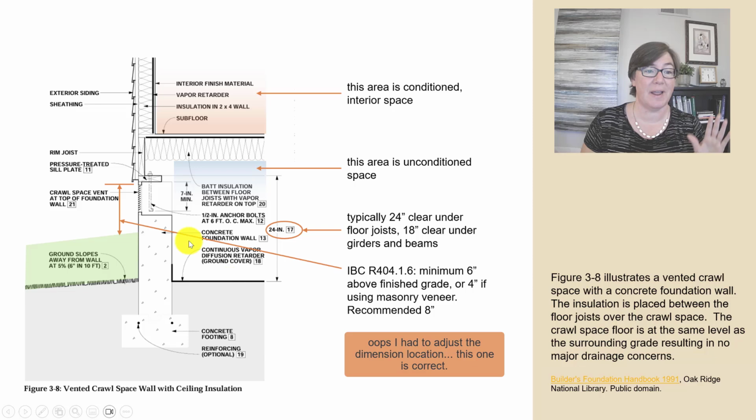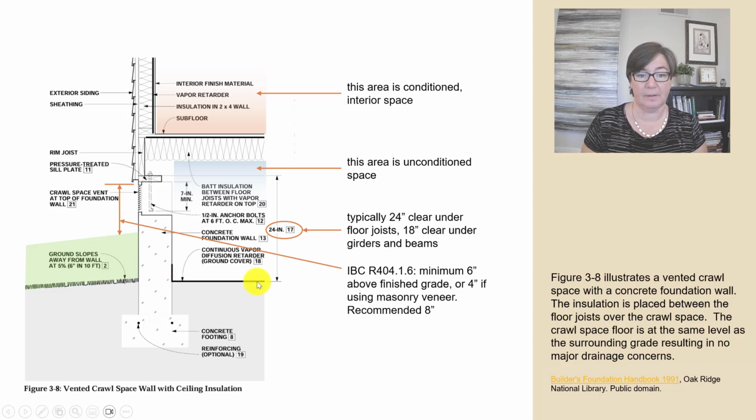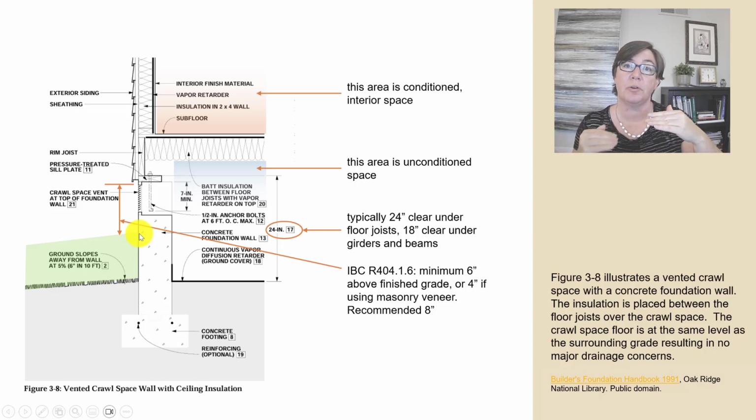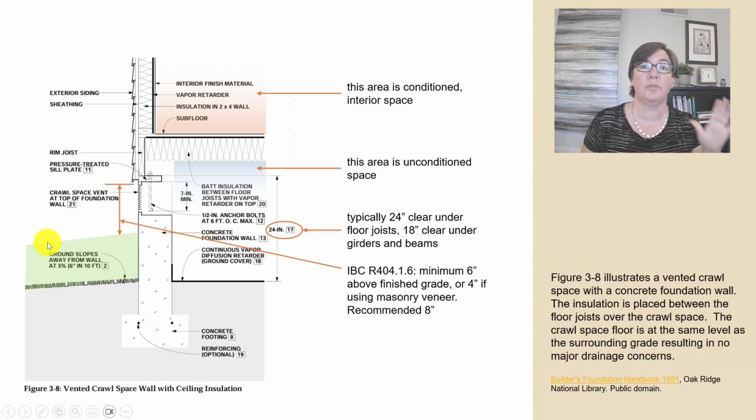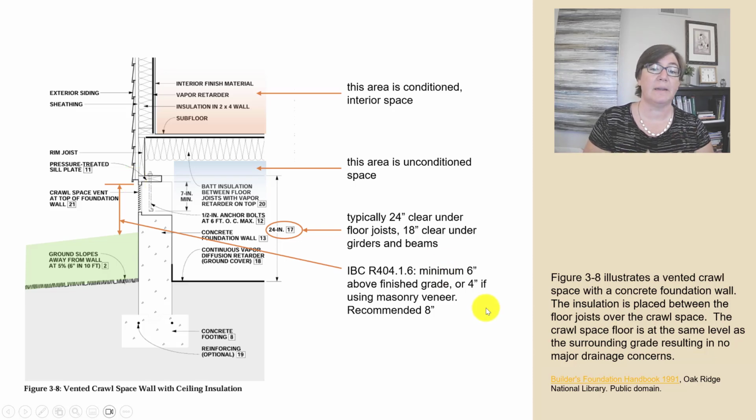Now let's look at this section down here. All right. This detail is showing the flush crawl space. Take a look, it's got this interior grade at the same level as exterior grade right here. But if you wanted to do the submerged crawl space, you could have soil all the way up to here, all right? And that's why I've added this green color area right here. And this dimension right here to the bottom of the siding, all right, needs to be at least 6 inches above finished grade, and it's recommended that it be 8 inches, just like the basement.